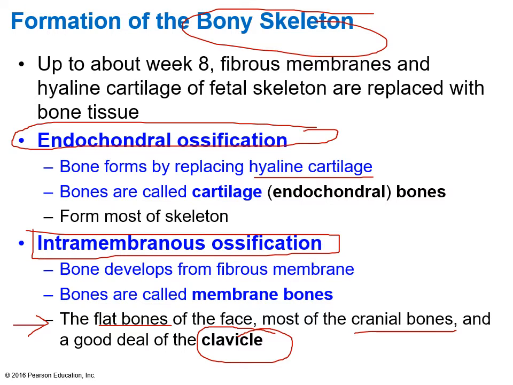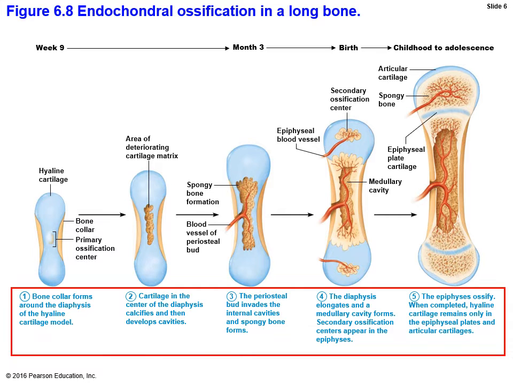All right, so let's take a look at the endochondral ossification, where the bone forms and just completely replaces the cartilage. Here we go. We have 5 main steps that we see happening. And notice how on top it highlights the fact that it will start around month 2, and it will continue on from childhood into adolescence. And then once you get into adolescence, remember that you're then all about maintenance, not exactly growth or elongation of the bone.